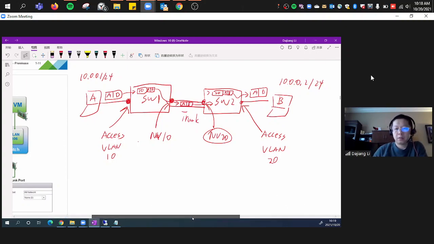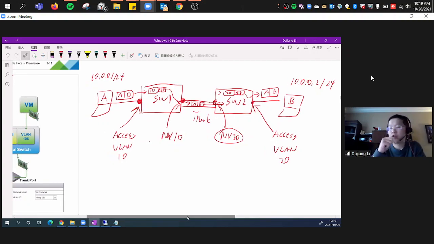So this is about VLAN tagging. If you are not 100% sure what I'm talking about, just go review the topic, because for the job interview, for switching, this is a question they will ask you. If you don't know VLAN, they don't need to ask more about switching technology. If you don't understand VLAN, it's like you don't understand spanning tree. Maybe they don't want to ask you more questions.